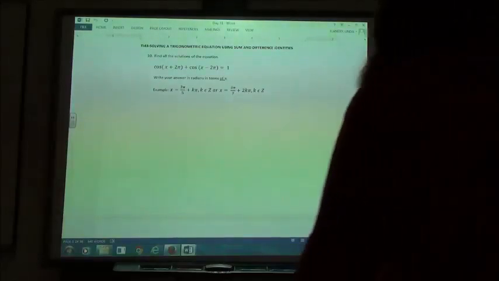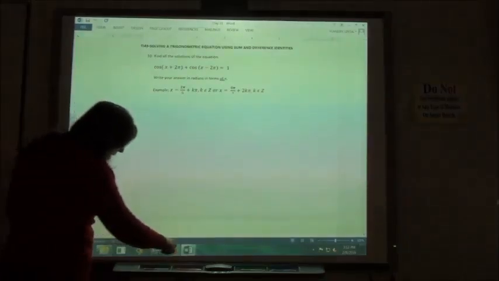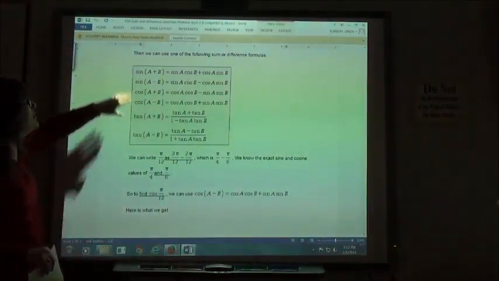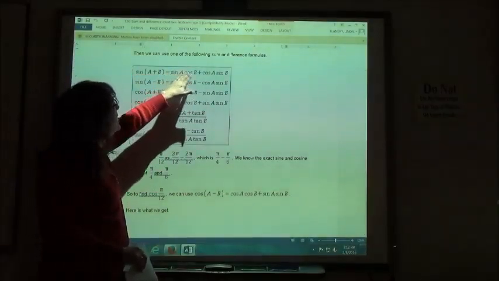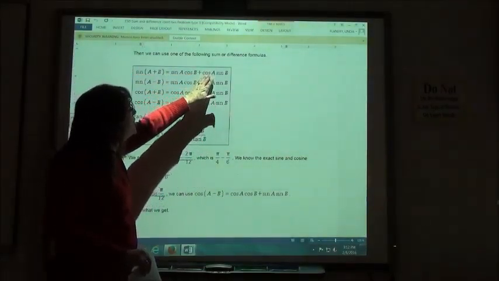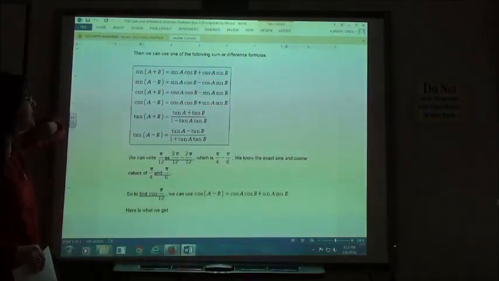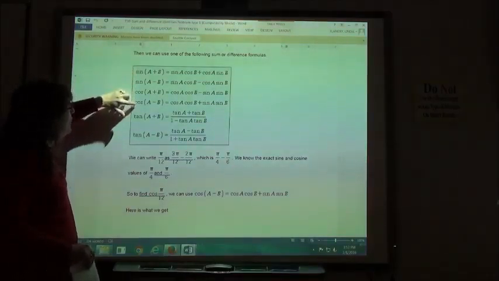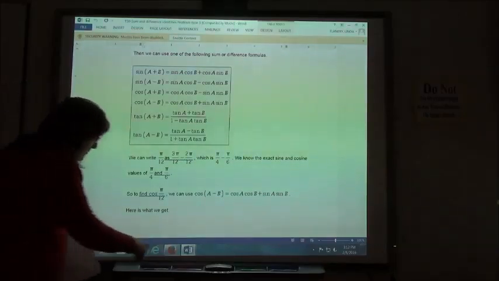All right, 10, 11, and 12, we're still using the sum and difference identities. We're just going to work them backwards this time. So again, you're going to want your sum and difference ones. If I have the sine of A plus B, I'm going to change it to the sine of A, cosine of B, plus cosine of A, sine of B, and so forth. Normally just using the sine and the cosine ones, but keep those handy. We're going to take it from this form, put it into this form, and simplify our equations.